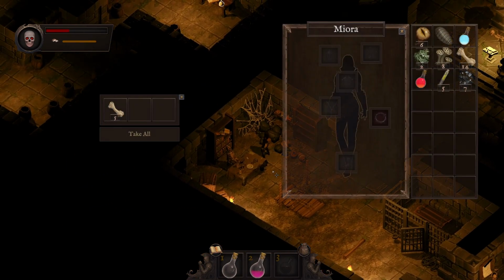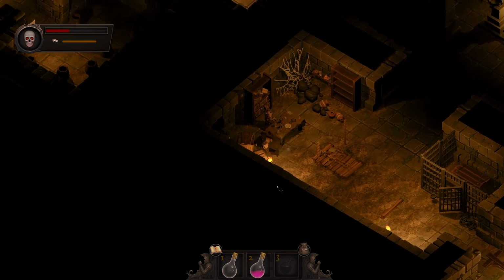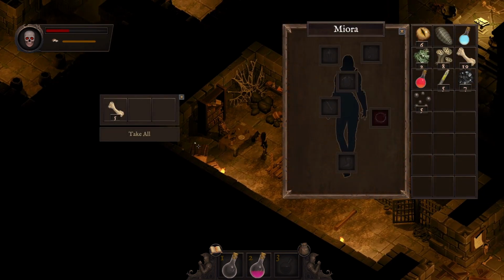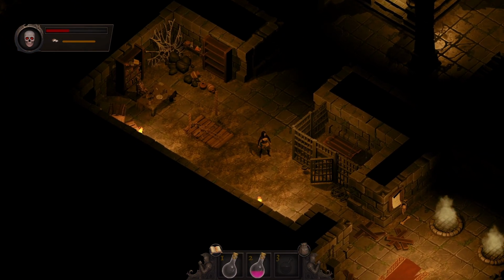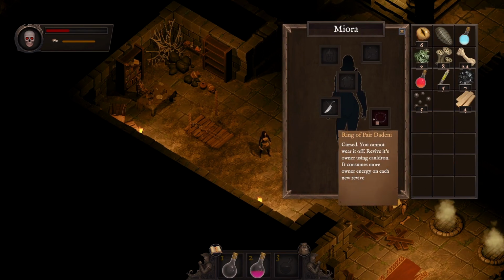Have you got anything for me? Some more bones. Look, search over here. Got 5 guano. And then is that a weapon? No, it's more bones. It looks like a cleaver. Oh, it is a kitchen knife. So I thought perhaps... So I can actually... Oh, there are also weapons as well.